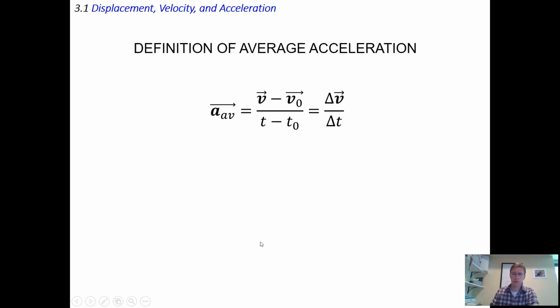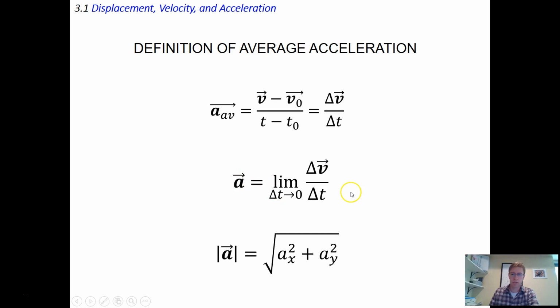All right, so as I mentioned, we can move on to define acceleration, which we know now is just change in velocity over change in time. So average acceleration is the change in our velocity vector over change in time. To get the instantaneous acceleration at one point, we just take the limit as time approaches 0. And we know, since we have a vector, by Pythagorean theorem and my beautiful picture on the board behind us, that its magnitude is the square root of the x component squared plus the y component squared.